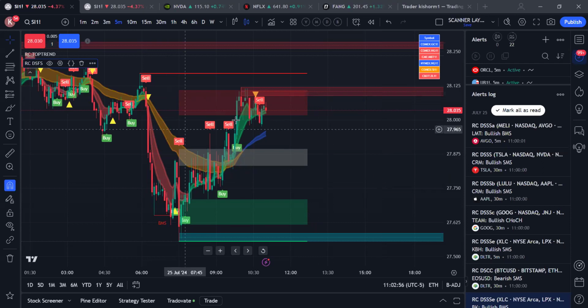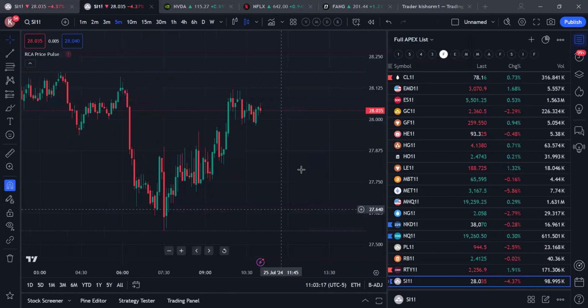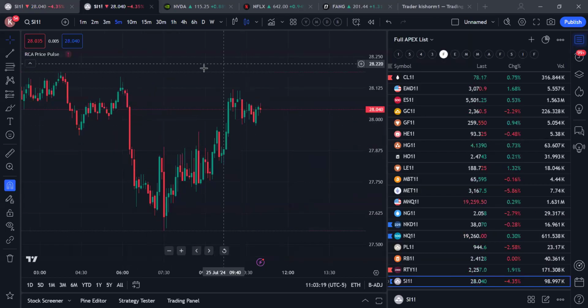Again, you can use the same ones. It is not only for stocks. You can do India stocks. You can do currencies. You can do cryptos. It is the same logic for anything. You will watch for the scanner. When the scanner gives a signal, you will use top trend buy and sell signals, or you will use your price pulse, and then you will take the signals.